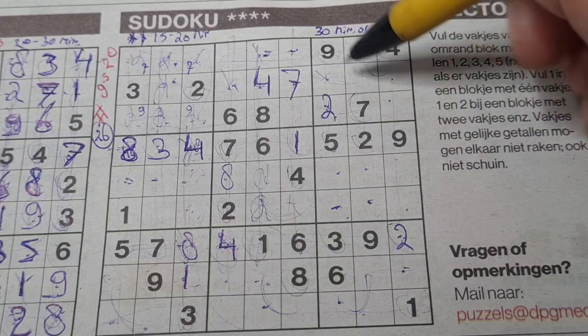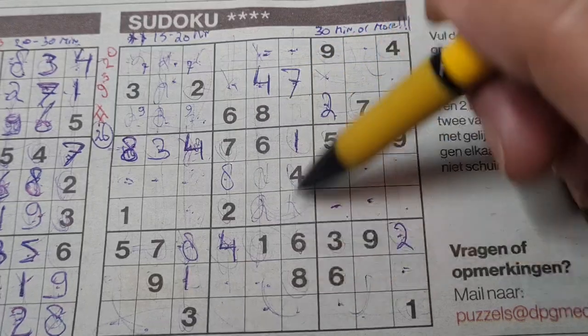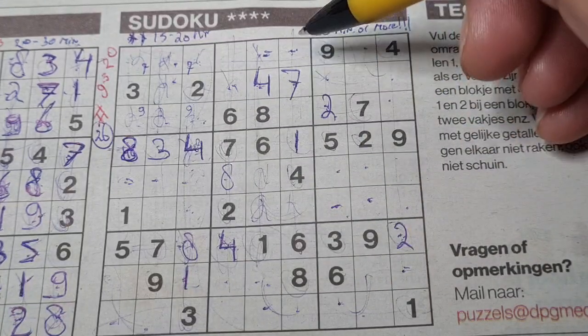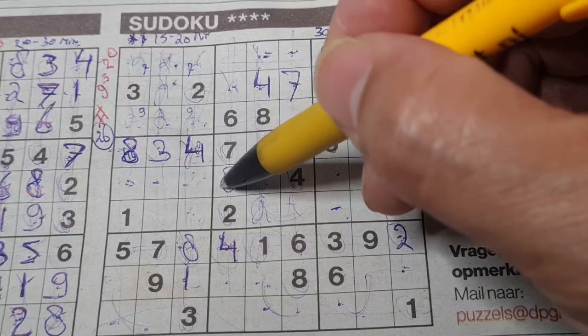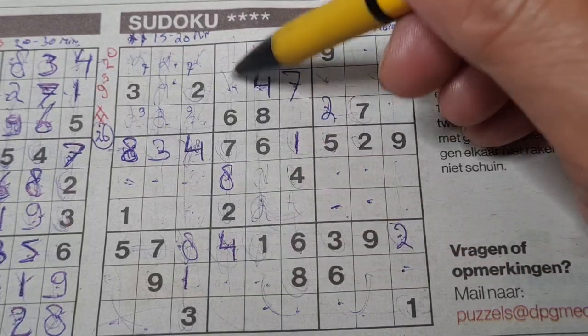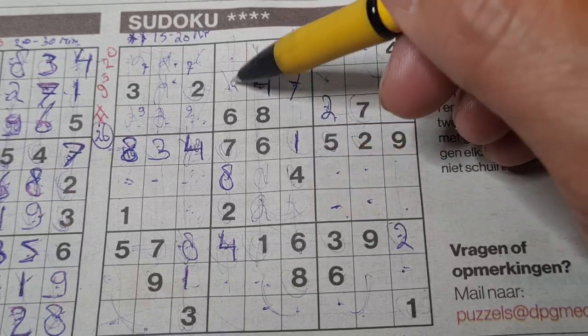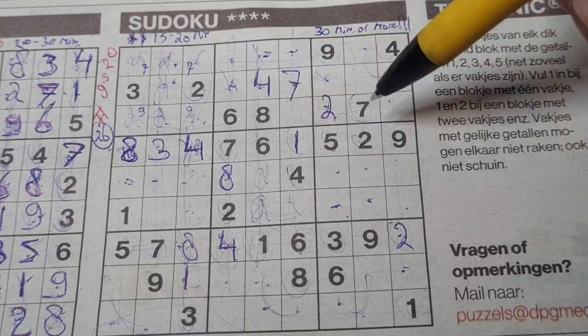Come on. This is taking too long. 1, 2, 3, 4. This is an 8. Need a 1 here. Yeah, I need a 1 there.